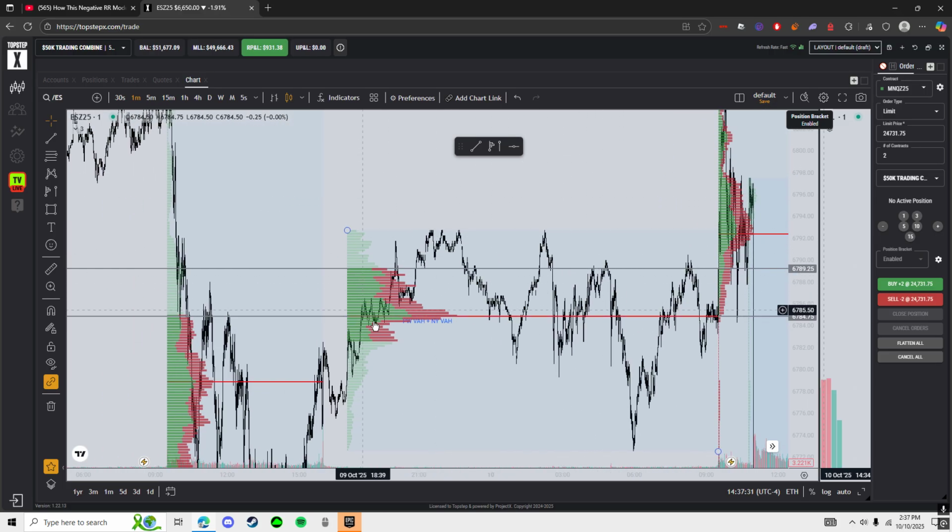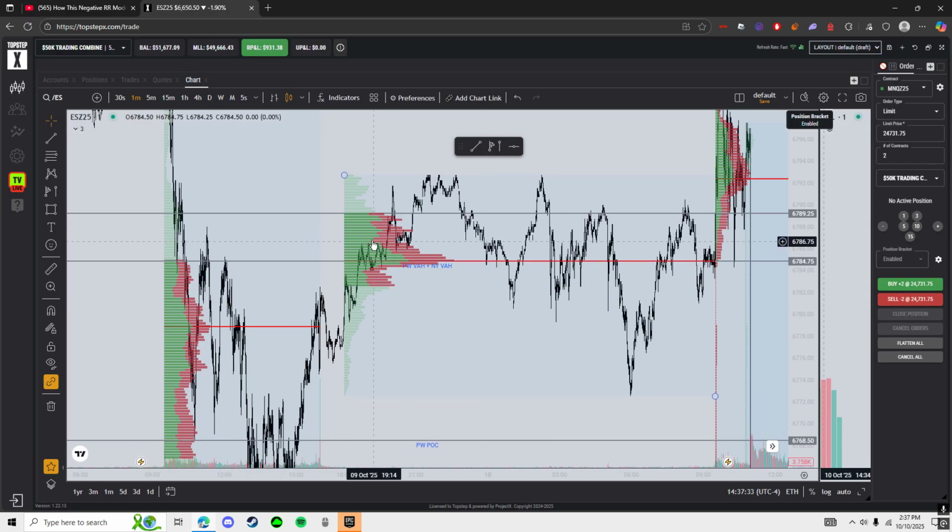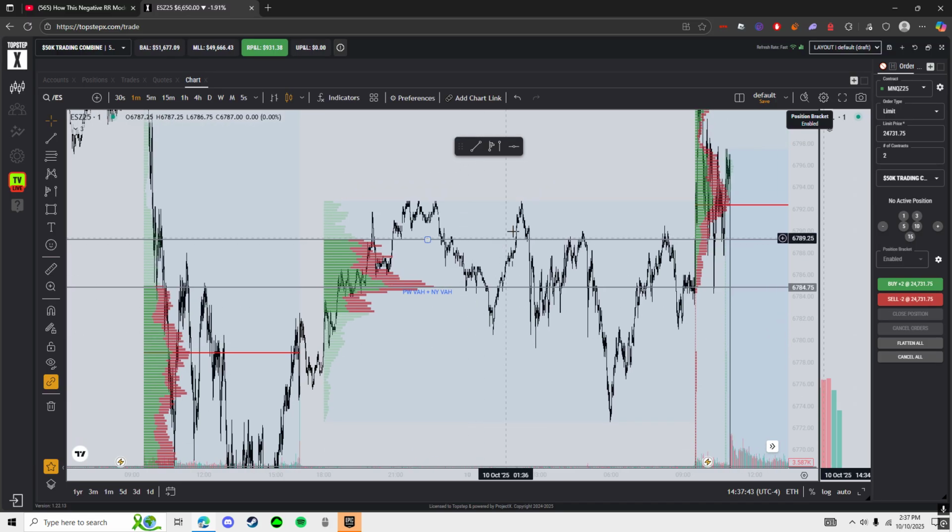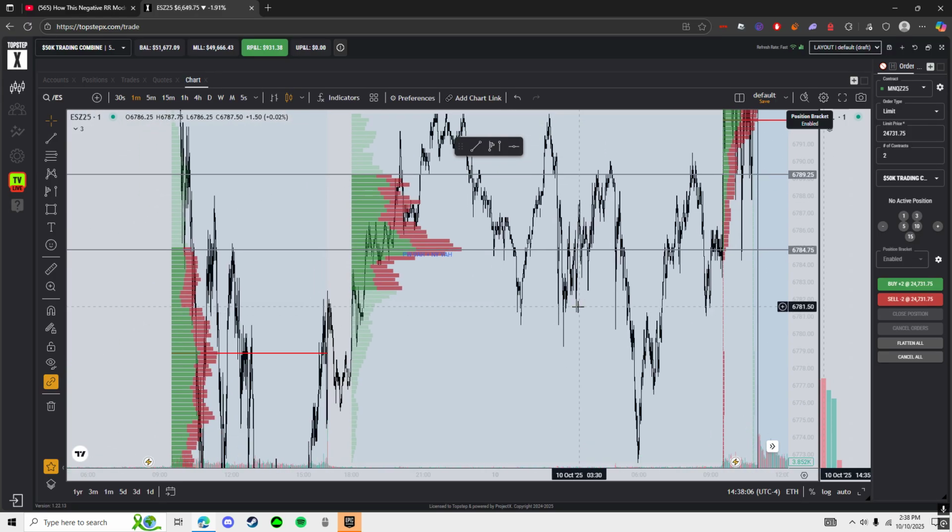First of all, we have a higher POC than the previous session. So that's one point for the bulls. That's something that I look for when I'm bullish: we're putting in higher volume. The market is accepting higher fair value. And do we have any key levels that we can take a trade on? If there's two or more confluences or key levels stacked together within like 1 to 2 points, then you have reinforcement. So let me break it down.